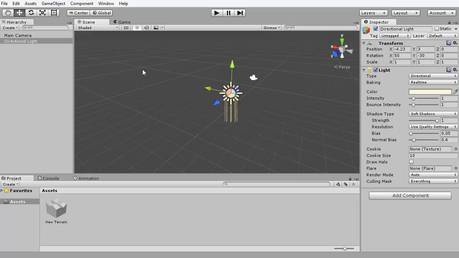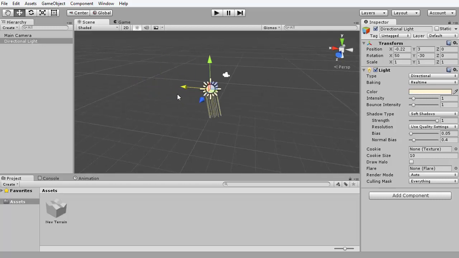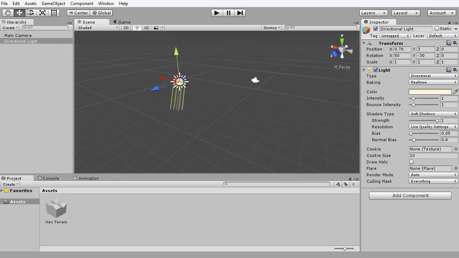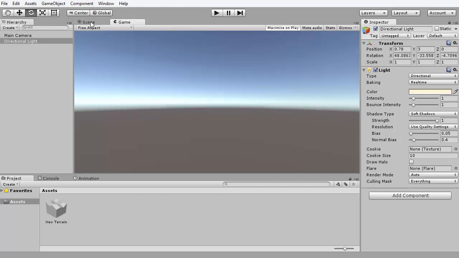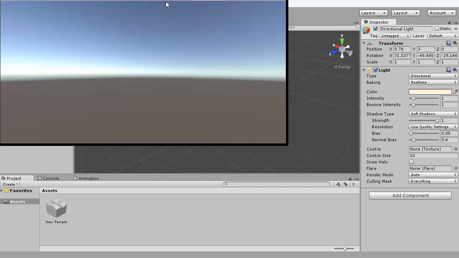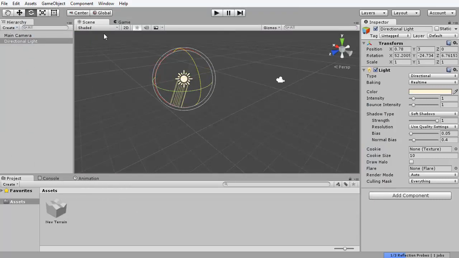If you move it, the lighting will actually not change. And it won't change now because we have no objects, but because a directional light actually works by rotation, that means you'll come here to rotate, and you can see the lines moving. That means the light will change, but like I said, you won't be able to see it because we have no objects within the scene.